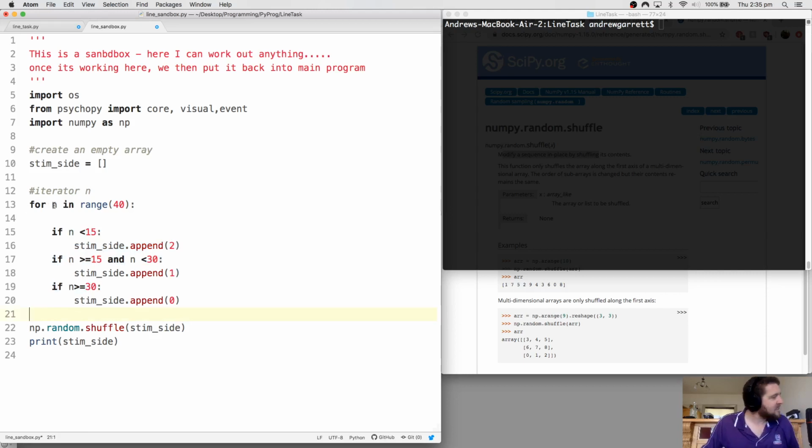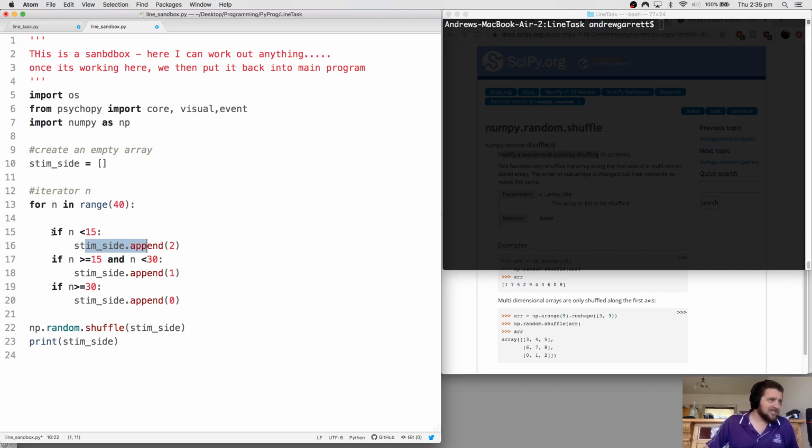It will increment the iterator. So N is now equal to 1. Is 1 in range 40? Yes, it is. And then we say, okay, so if N is now less than 15, it still is because now it's 1, we will then append to the end of that array the number 2. And then it will come down to the bottom. And then it increments it up to 3.